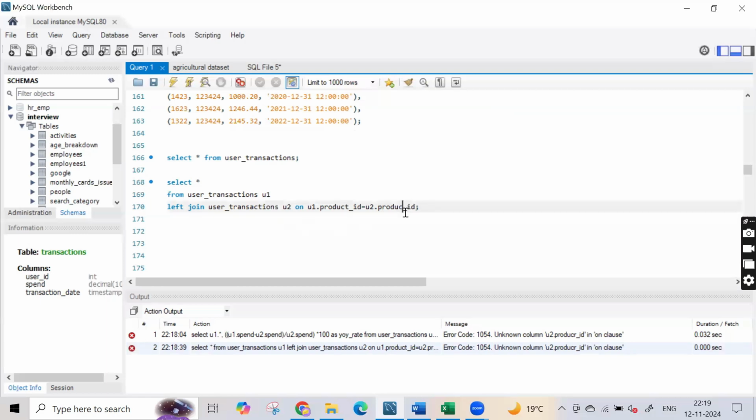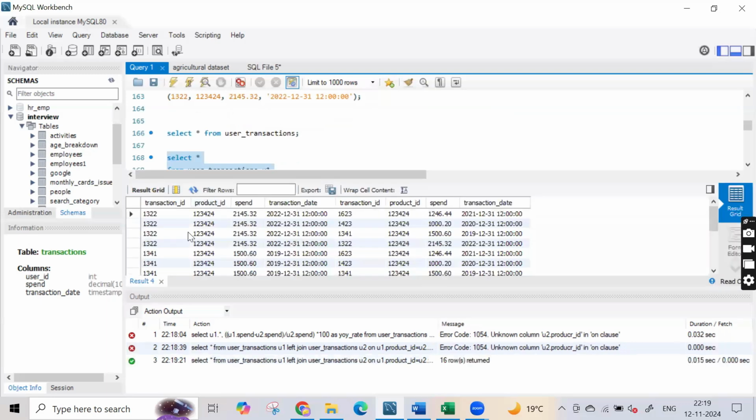Okay, it is because of this product ID. That is why it was not working. Now you have got 1322, 1322, 1322, 1322, 1341, 1341, 1341, and here it will have all the 4 matching values. So this is the entire 9 rows.